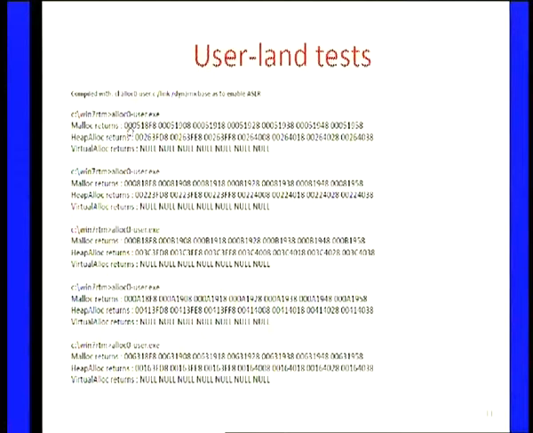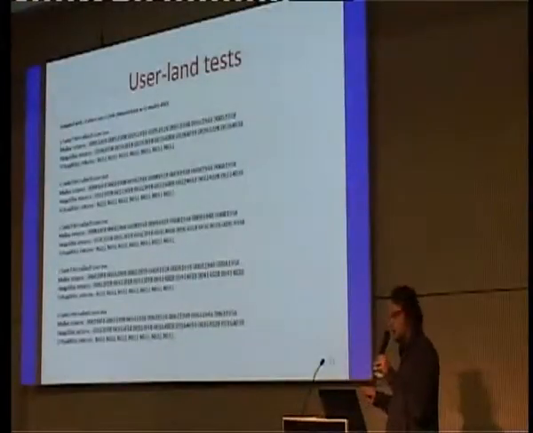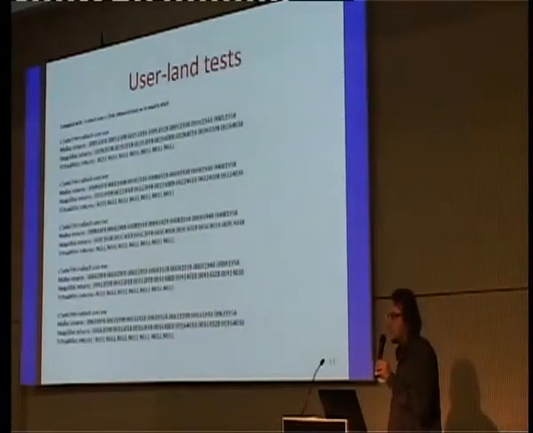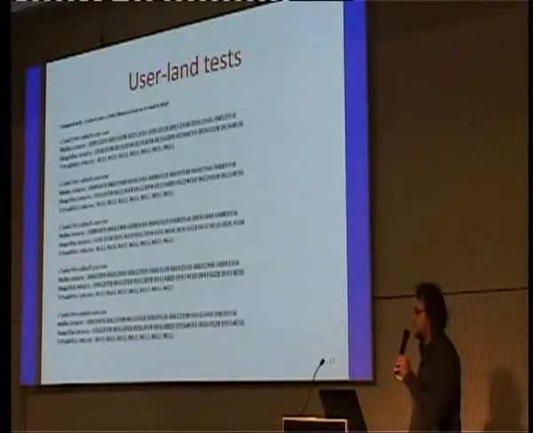A couple of tests for userland. On Windows, you have mostly three userland functions to allocate memory: malloc, HeapAlloc, and VirtualAlloc. VirtualAlloc is the most low-level function that is called by malloc and HeapAlloc. And malloc is used for C programs, while HeapAlloc is used for C++ programs mostly. Same thing, you can see here that the return for malloc and HeapAlloc with a 0 size is not null. So it actually returns a valid pointer. However, VirtualAlloc, which is very rarely used directly, returns null. So the risk you have if you just use VirtualAlloc is a null dereference, but it's not very interesting in userland.